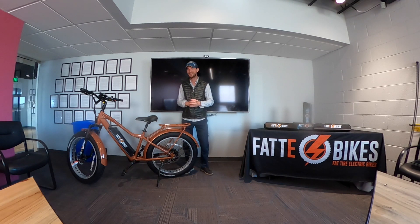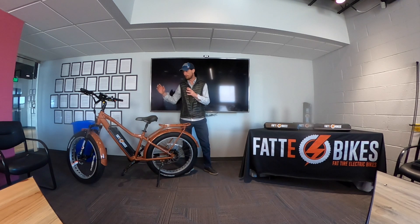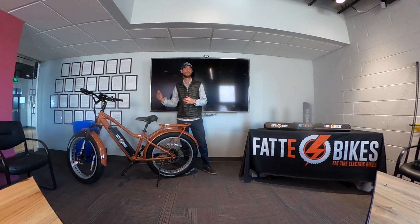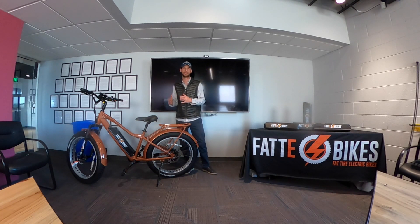My grocery store is two miles away. With our 14.5 amp hour batteries that come stock with our bikes, that's really going to work perfect for the majority of riders out there, to be honest. I like to say 25 to 45, but I've had plenty of customers tell me that they've gone well over 50 miles and still have two or three bars left. So it is all about how you're riding the bike.